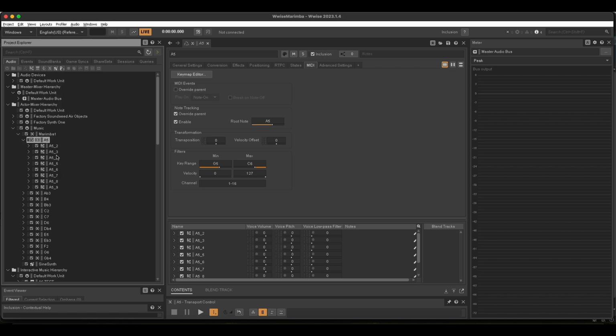But this identifies the velocity range. So 9 being the highest velocity hits, and then 2 being the lowest velocity hits. Inside here, I exported 4 different files with each hovering around the velocity point. So if A52 is around, I think it was around 30 cc, these 4 samples hover around that. So some are 28, some are 33, just to give a little bit of randomness at runtime.